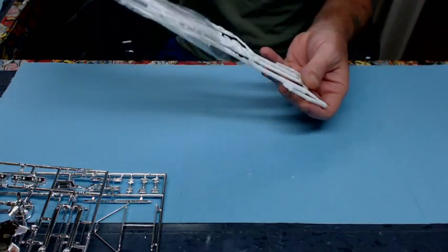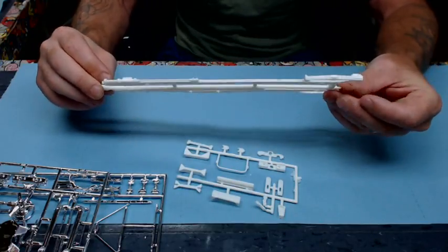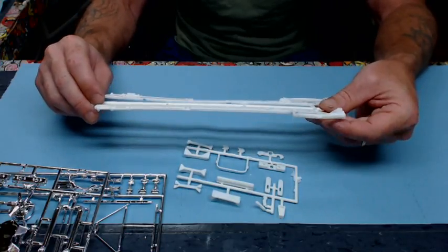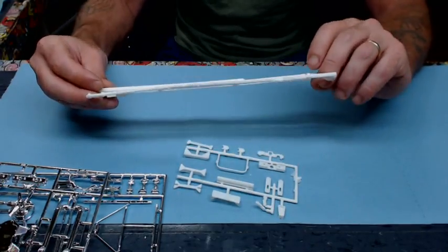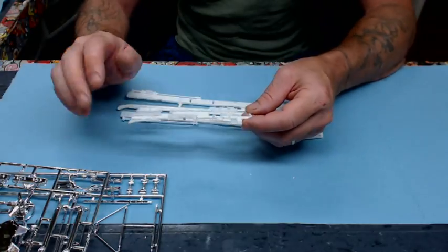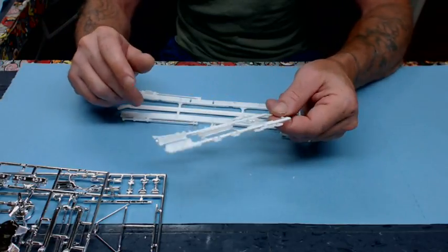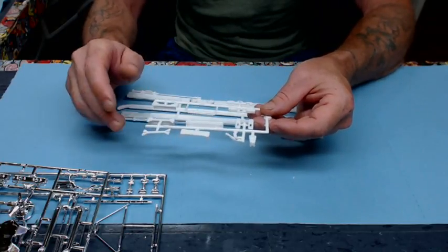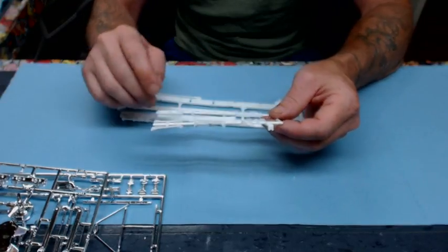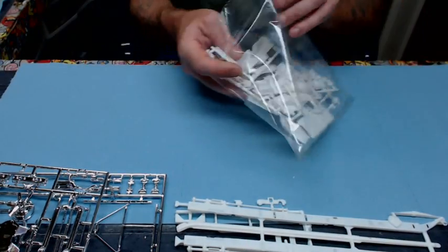Next is the frame. The frame rails are cast very well with not a lot of flash. This includes the torsion bar rear suspension, leaf springs cast into the frame, front frame horns, cross members, hood hinges, and injector pin marks typical of AMT. I also notice the front skis for under the front leaf springs — something used on the real truck. I was wondering if they'd include those, and there they are. A nice addition.